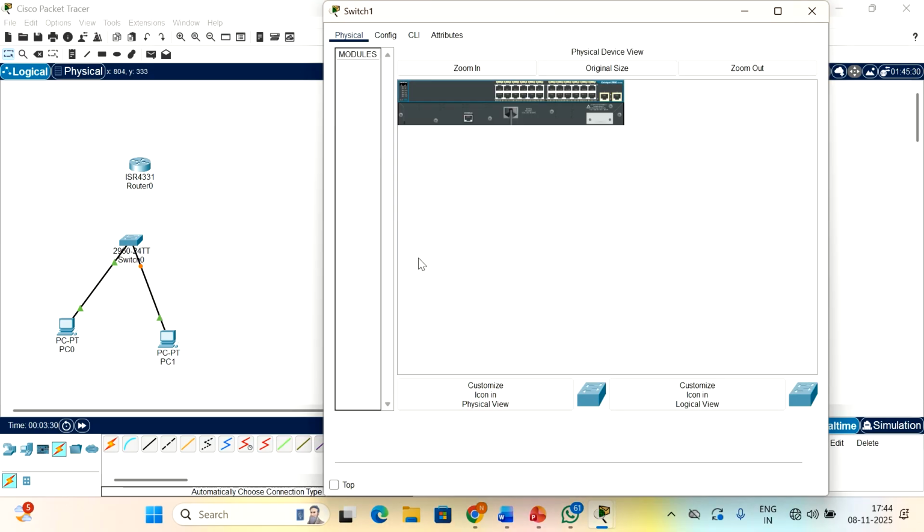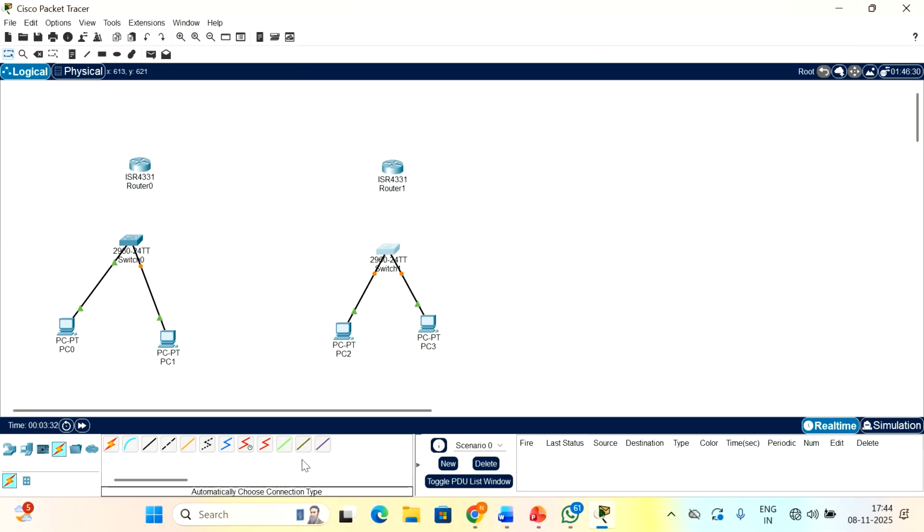All these are copper straight through cables only. Either you can choose the connection type automatically, or just select the copper straight through cable if the devices are of different types. Same kind means copper crossover cable.